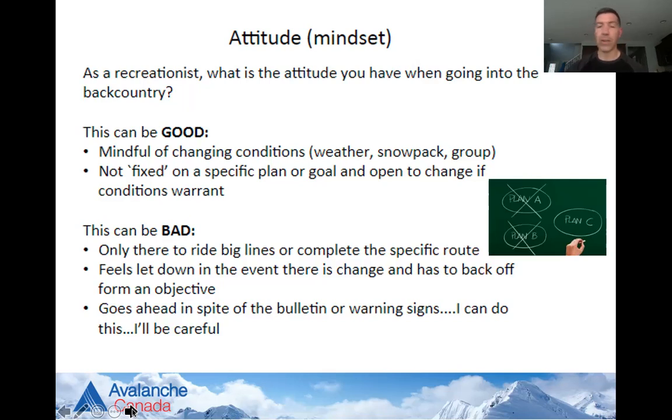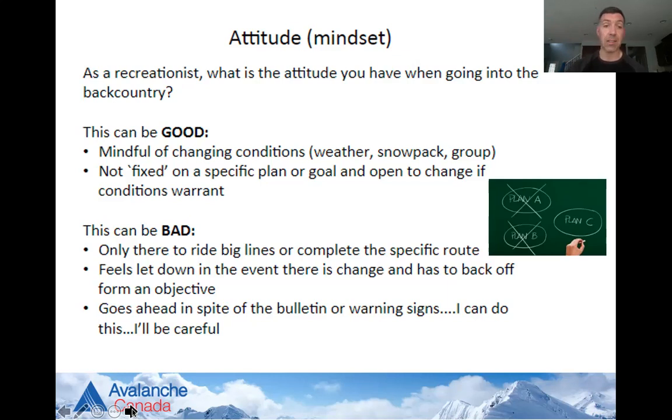So if, for example, you're breaking trail at the front, you're moving across the slope and there are big shooting cracks coming off the front of your skis, you might be like, "Ooh, hang on a minute. This snowpack's not feeling particularly good. I don't want to cross it. It's got a lot of energy. I'm worried that a slab avalanche is about to happen." So get back in your tracks and go back the way you've come. Don't be afraid of doing that. I've done that on more than one occasion. And as long as you don't beat yourself up over it, it's fine. You're going to go home at the end of the day, and that's really what we want, isn't it?